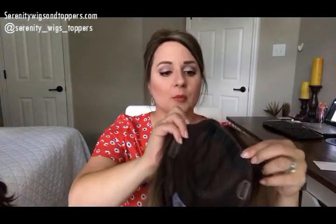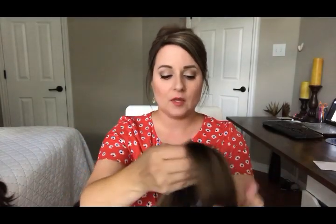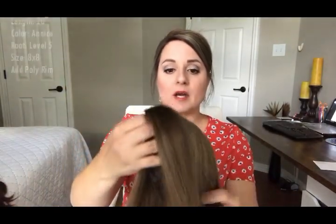So again, this is an 8 by 8 Brazilian human hair piece. Most of her stock items she actually designs with a comb in the front. So what I elected to do is actually not do the comb and instead do a poly strip. You can see that black there. And that allows me to either glue or tape the front of the piece, which is what I tend to do. So the color is Annice, a color 5 root.